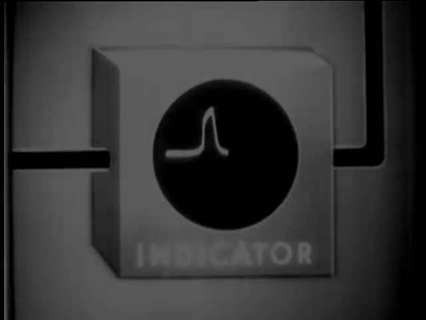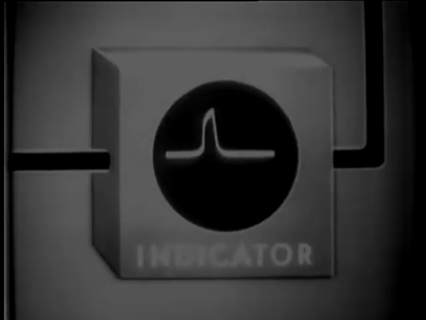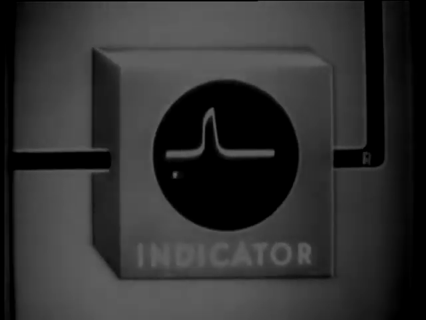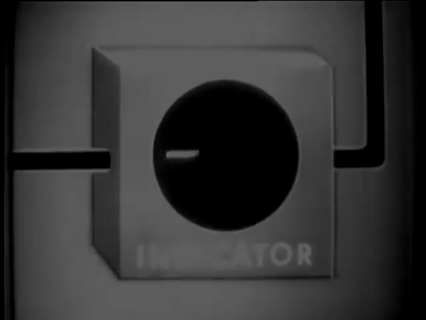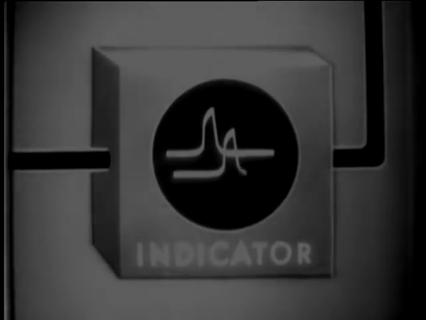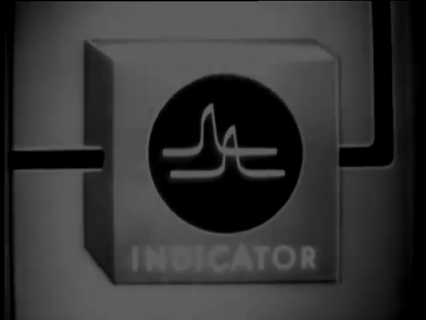When the lobe was switched and the pulse went out through the right side, part of that energy was sent over to the indicator also and began forming another baseline, so that when the echo from that pulse returned, it formed a pip on its own baseline. So now you have the set sending out a pulse through one lobe, waiting for an echo, then switching to the other side, sending out another pulse, and again waiting for an echo to return before switching back again.